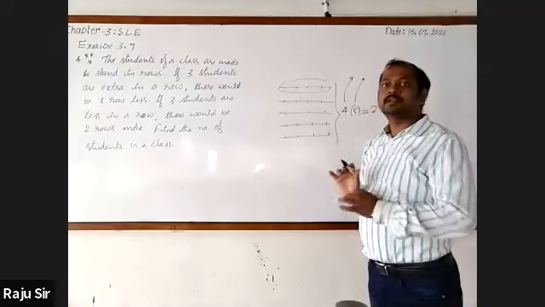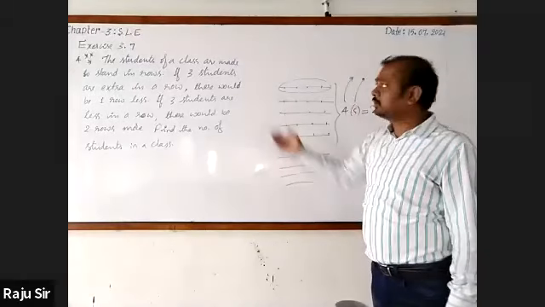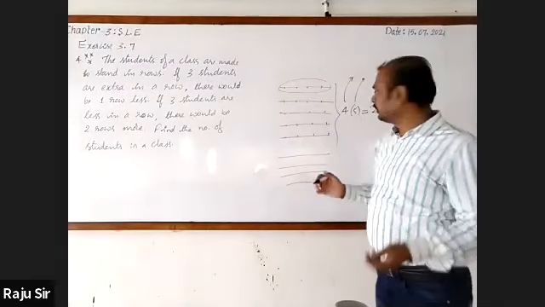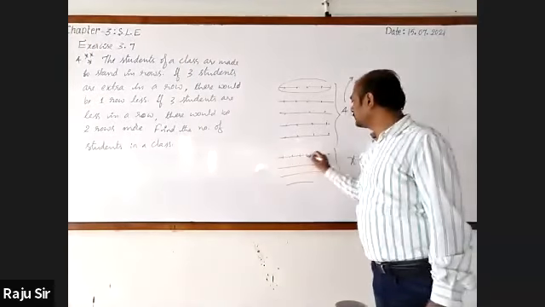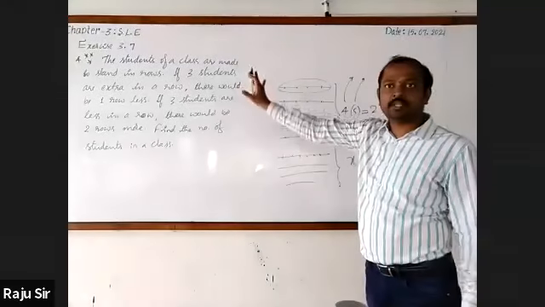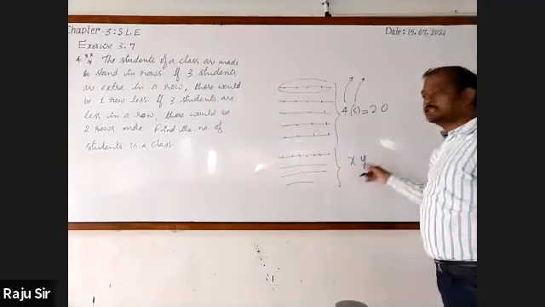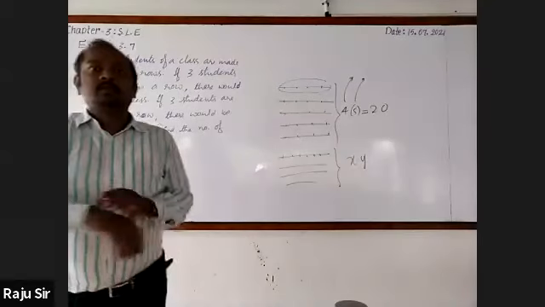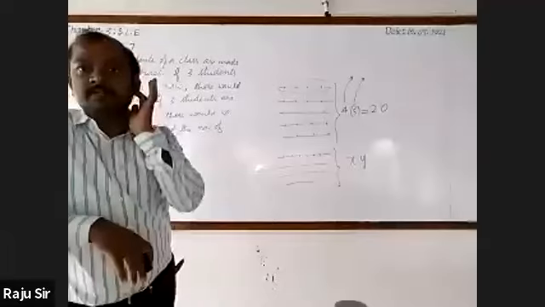So for our general information, here some number of rows they have given. Do you know how many rows are there? No, sir. Let us take the number of rows as x. Then how many students are there in each row? I take the number of students in each row as y. What is the total number of students? xy, sir. xy. Please understand once I tell you.